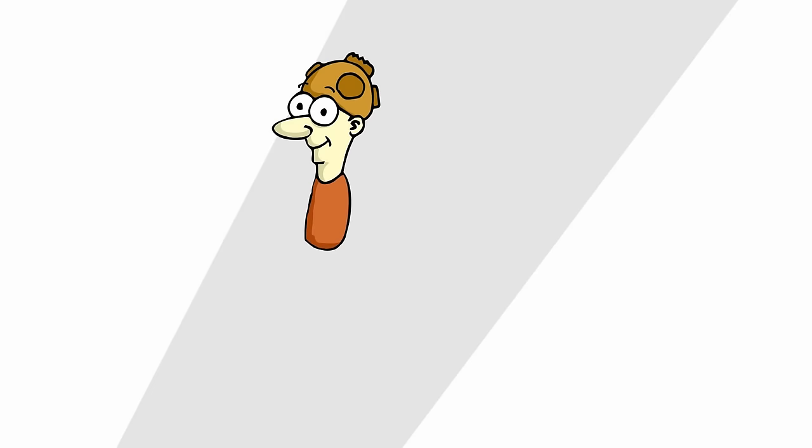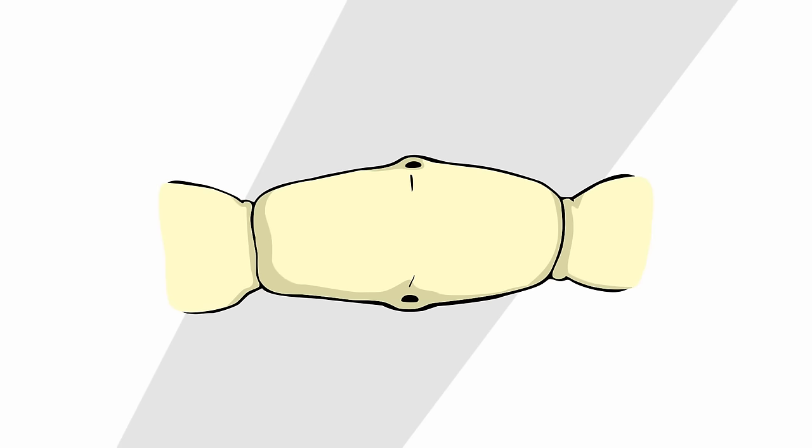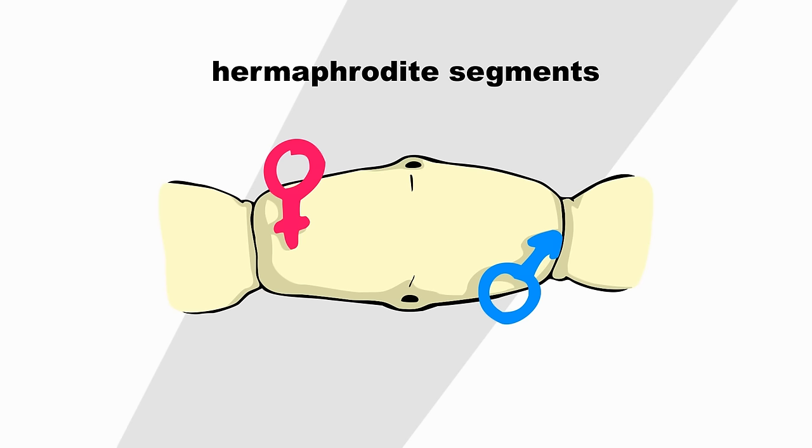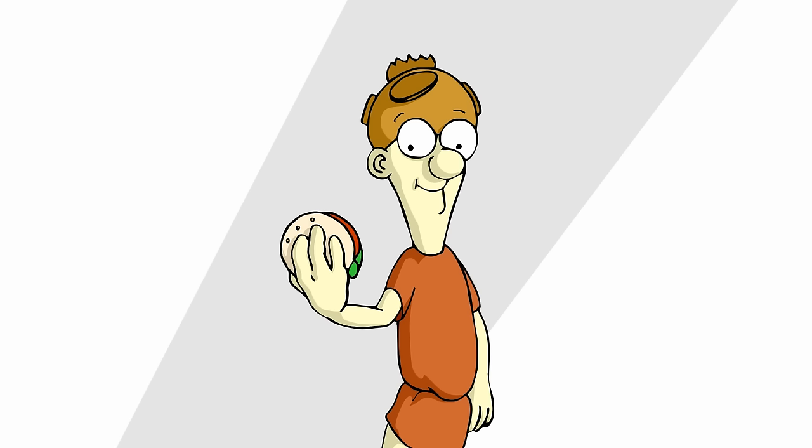The body consists of a chain of self-sustaining segments, each containing both male and female reproductive organs with a heap of eggs, nurseries lined up in a neat row. Having no digestive tract of its own, the worm absorbs nutrients through its surface from the gut contents of the host.